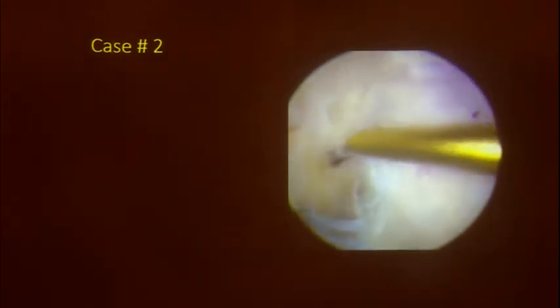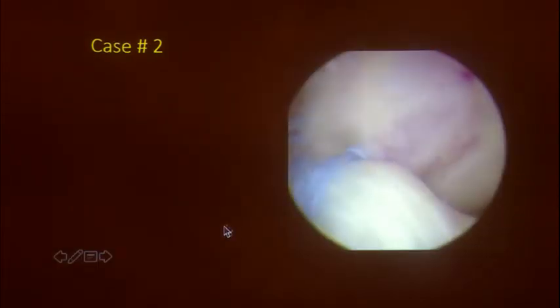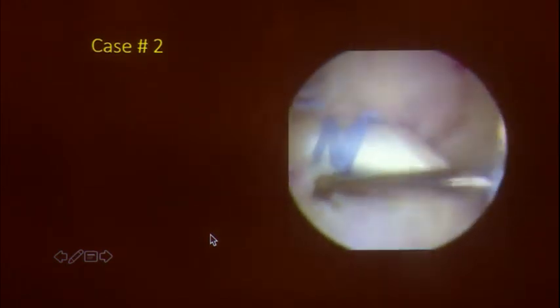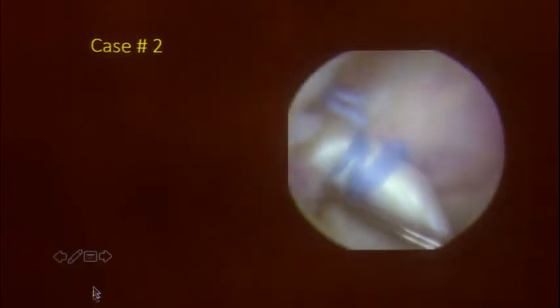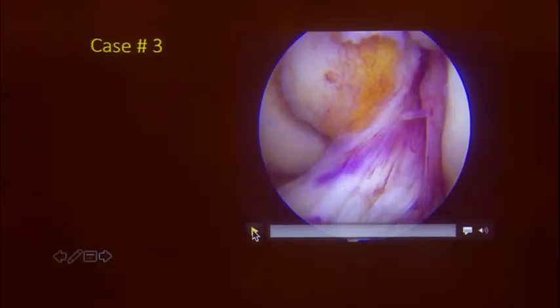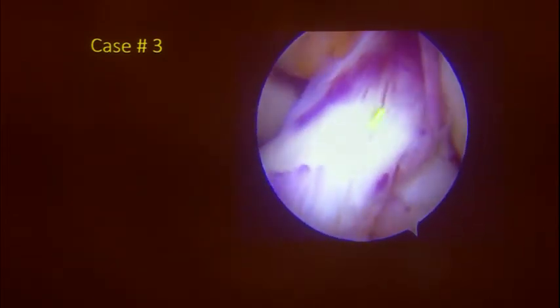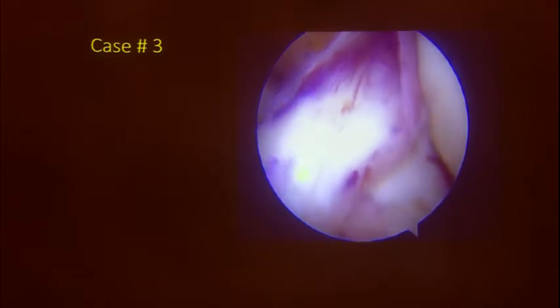This is how you put the anchor in and create a few microfractures there for the biology to help healing of the ACL repair. Suture management, taking sutures, and having a nice healthy whip-stitched ligament is a prerequisite to repair the ACL. That is the final tension. This next short case uses another anchor. You can see a nice synovial lining — the ACL looks pretty good. The first view when you examine the ACL should let you decide whether you are going to repair or not, if the patient has reported in time.